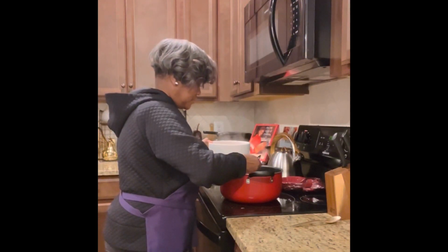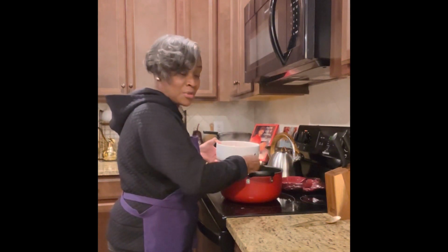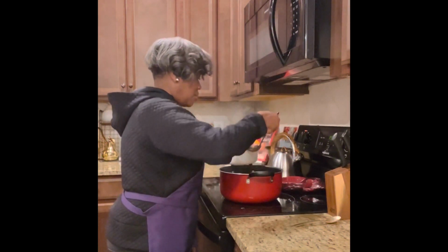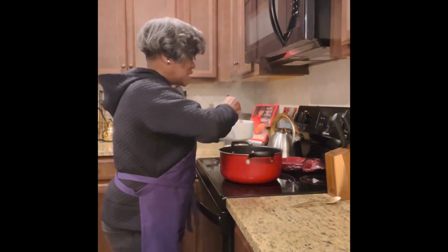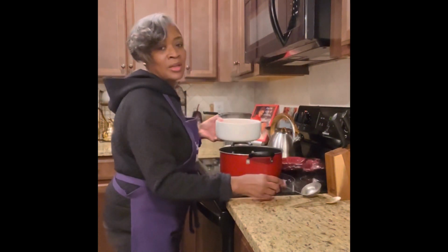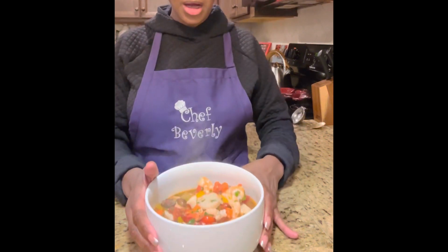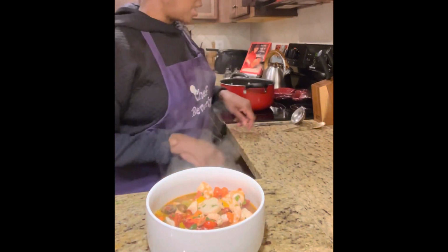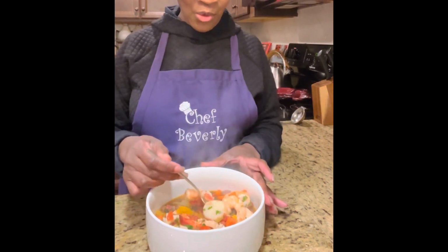It's time. Y'all, you talking about better than the restaurant? I can't wait to take pictures of this. It is so beautiful, and everything gives it different texture. So when you're cooking, you want it to be appealing because in the end, it's all about the presentation, right? So you want to have different textures, different colors. We got yellow pepper, we got red tomatoes, we have celery, we have orange carrots.